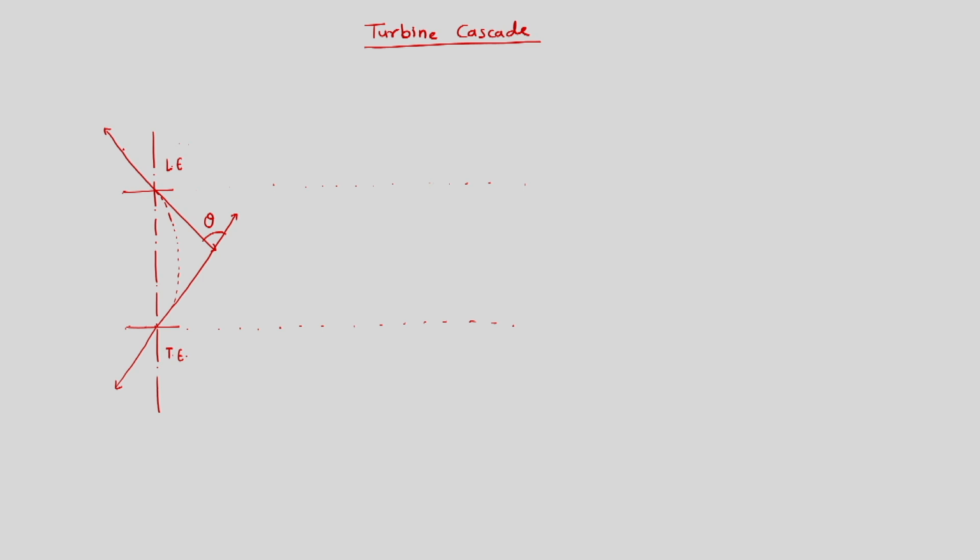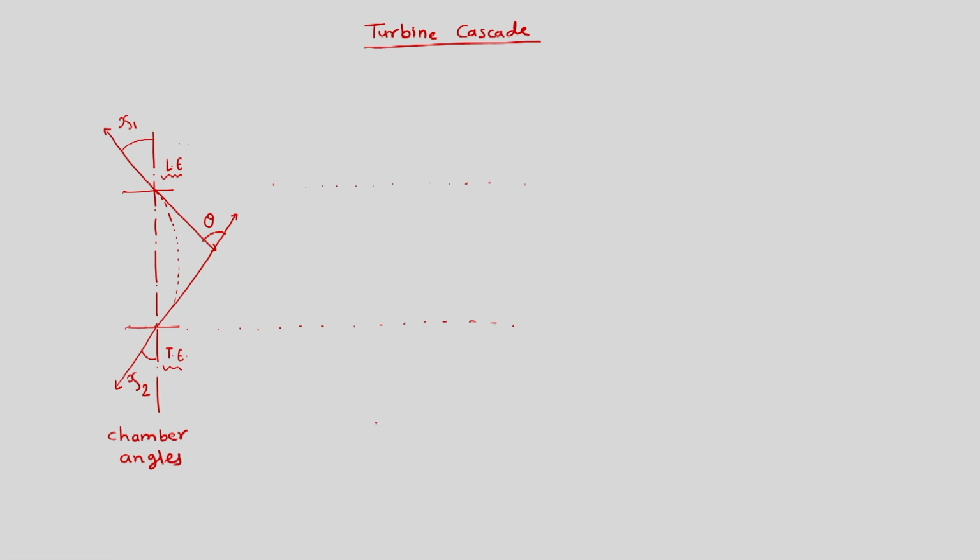But this tangent at the leading edge, this is the direction of flow for us. So flow is coming from this side. That is why this is the leading edge and this is the trailing edge. So at the leading edge the tangent makes an angle, this is chi 1, and then at the outlet it makes an angle, this is chi 2. So this diagram is called the diagram for camber angles.